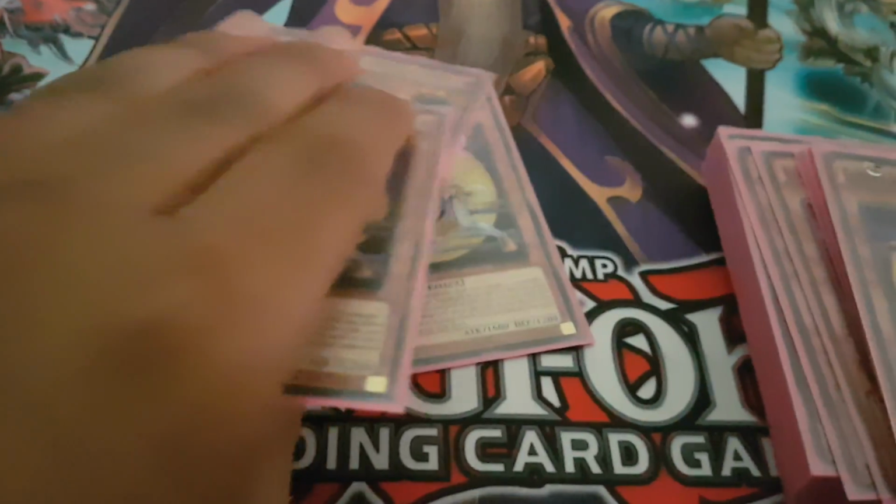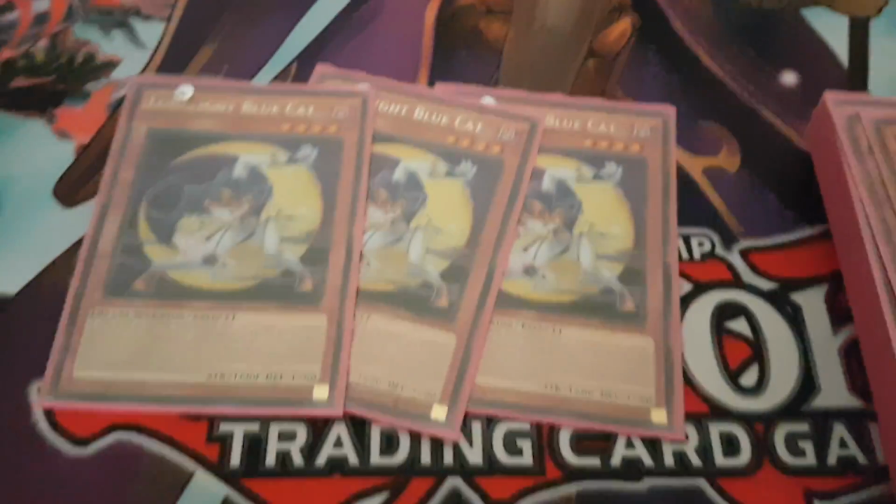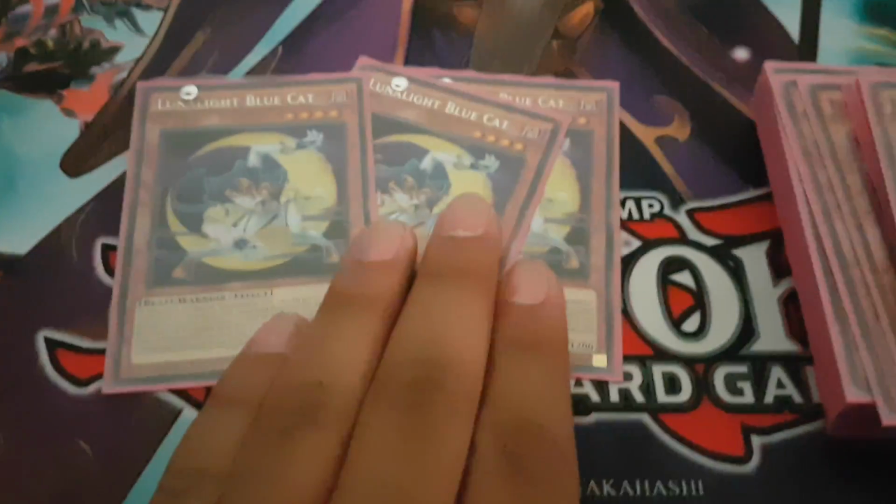Yeah. And here is the key card in this deck, Lunalight Blue Cat. If it's special summoned, it doubles the attack points of a Lunalight. And also, if this card is destroyed by battle or by card effect, then you can special summon any Lunalight you want from your deck. So, yeah.